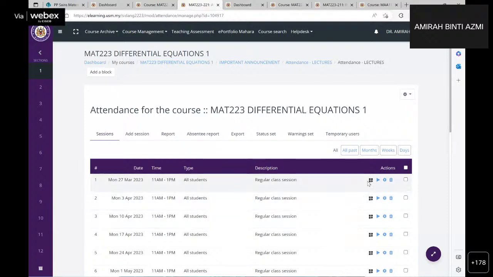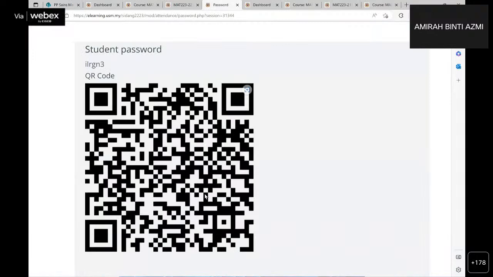All right. So since we choose the QR code as the password, you can click here, and the student. So I will display it on my screen, or during lecture you can display it on the screen as well. Or if you want them to take it manually, you can print this and post it outside of the lecture hall or whatever room that you're using or tutorial room. So this is the password, and this is the QR code.